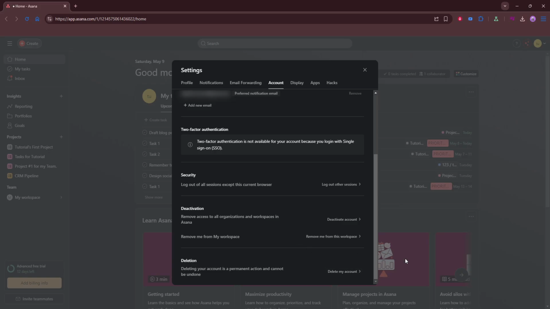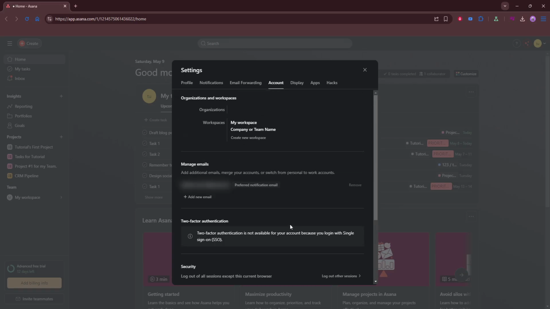If you're confident the workspace is no longer needed, choose the delete or remove workspace option if it's available in your settings or admin panel. The wording and location may vary by plan, but it's typically found in a general settings or advanced section. Only proceed if you're certain you're targeting the correct workspace.